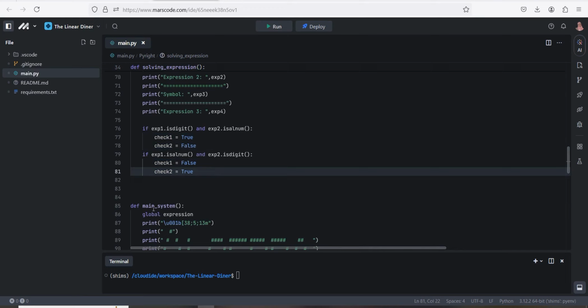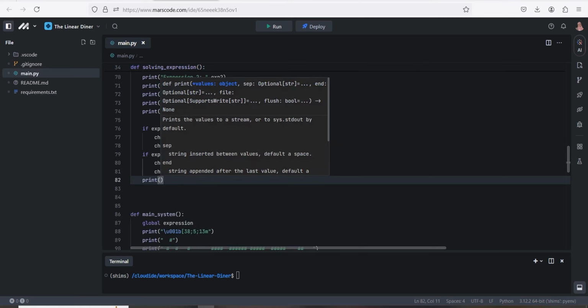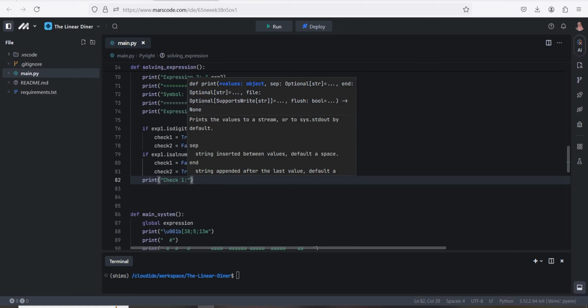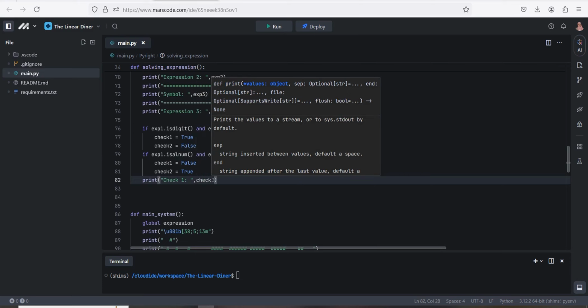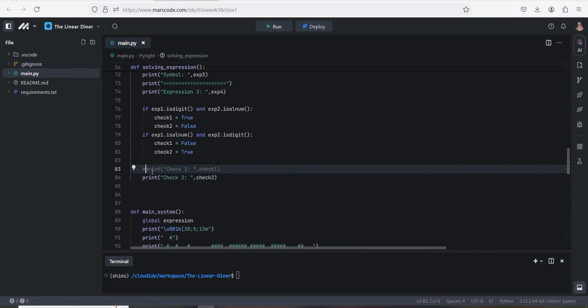We don't need to print check 1, check 2, but if you want to test it, you can print to see what result it returns every time you put an equation in a different format. And then you can print check 2. This is just for testing purposes, but you can hashtag it out when you finish creating this program and you've tested everything well.